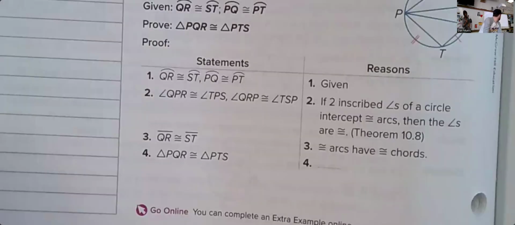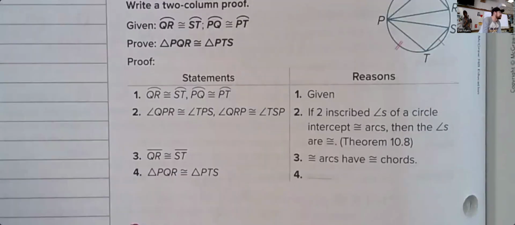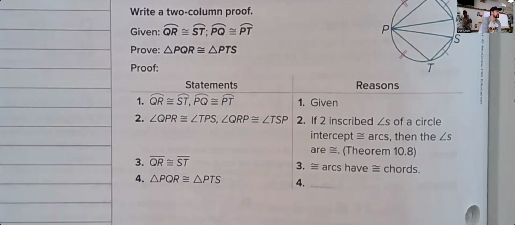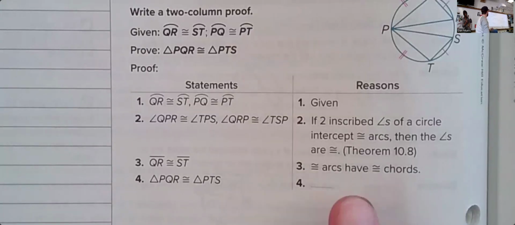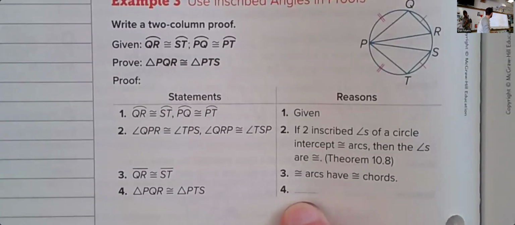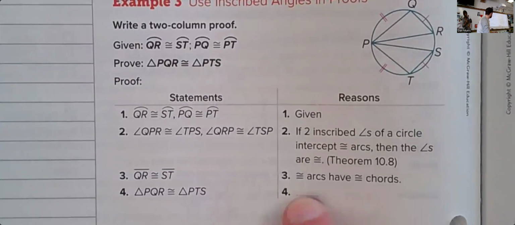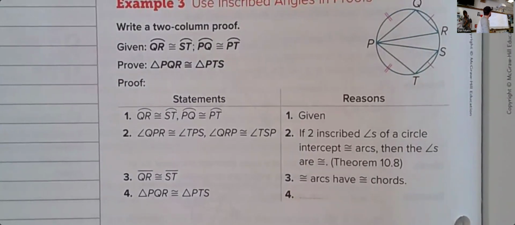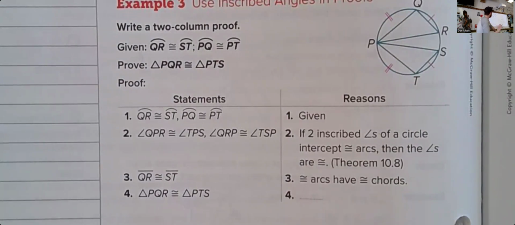Going to talk about this proof here real quick. I'm not going to give you a proof on your quiz or your assignment today, but your notes have a little bit of a proof. And it's only one thing that needs to be brought in here. So I'm going to have you tell me what we're using on step number 4. It says that arc QR is congruent to arc ST and that arc PQ is congruent to arc PT. Those things are given.